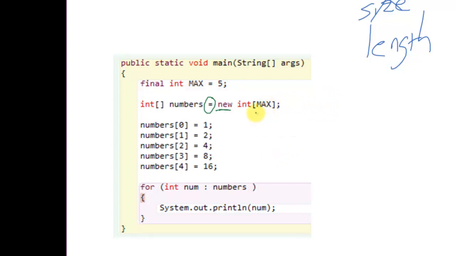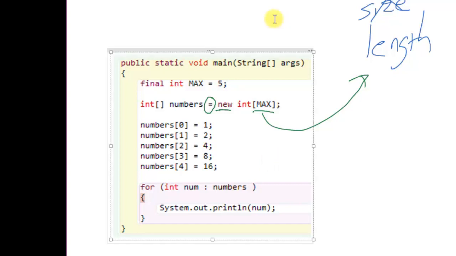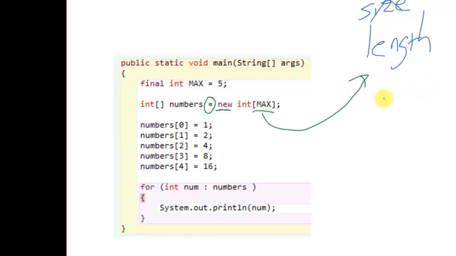After we've indicated int, notice the square brackets again, but this time there's something in between. What we put in between is how many values we want to store. Do we want to store 5 values? 10 values? 100 values? It gets pretty big. For all intents and purposes in our class, we're never going to hit the maximum limit of what an array can hold. I cannot remember what that value is right now, so if somebody wants to look it up on Stack Overflow and let the class know, feel free.